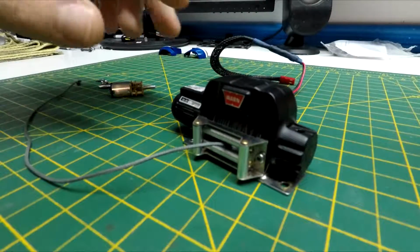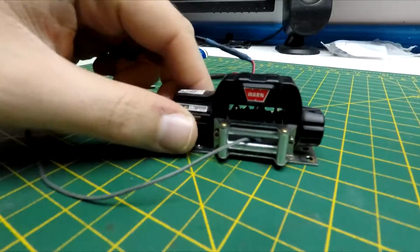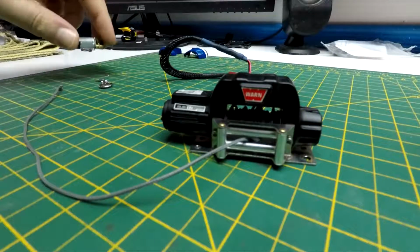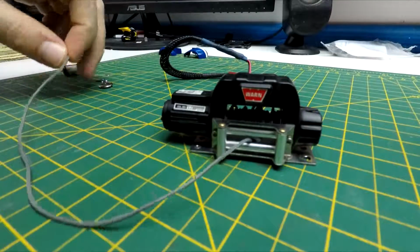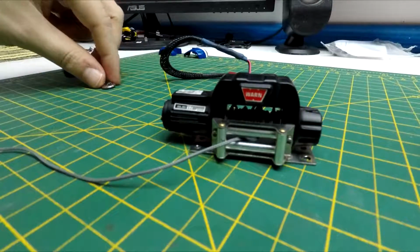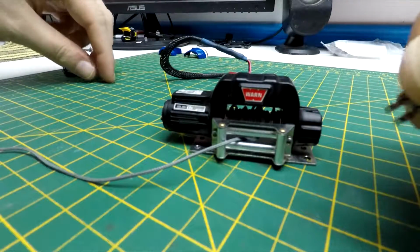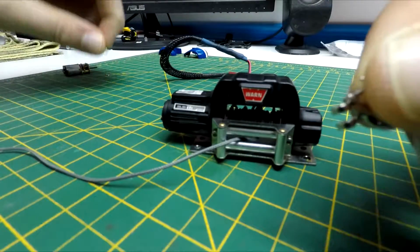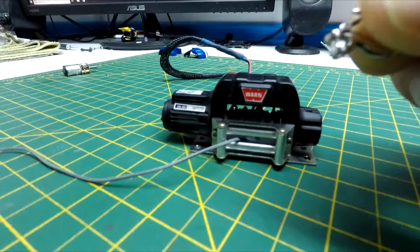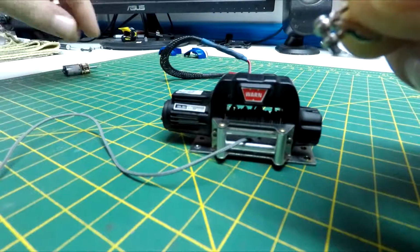Okay, so here's the winch I'm working with today. As you can see, I already have it off the truck. First thing I did, I was screwing around the other day. I took the hook off. Basically, here's the hook. This pin goes through here, but the rope would be in the middle, through there.